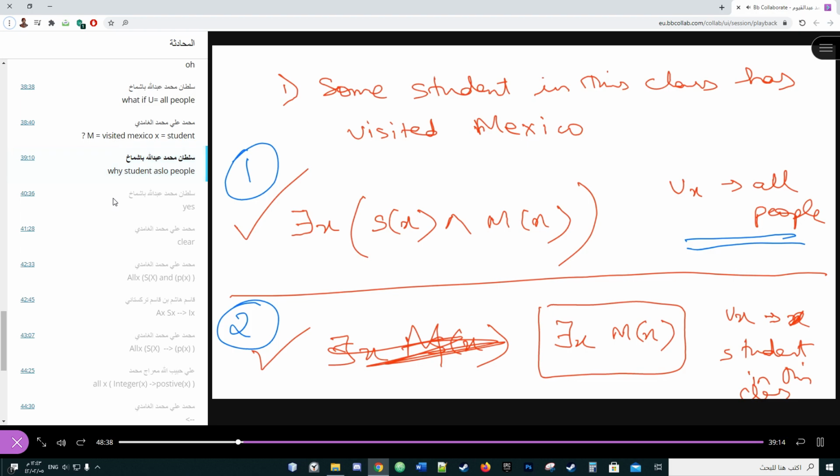It depends. X can be any domain. So for example, in the previous class, we had said X is integers. We can say X is integers. We can say X is positive integers. We can say X is positive integers greater than 4. Okay, so we have to define the domain. So here we can say X is a student in my class, X is a student in FCIT, X could be a student. So X can be a person. So we can keep the domain open.